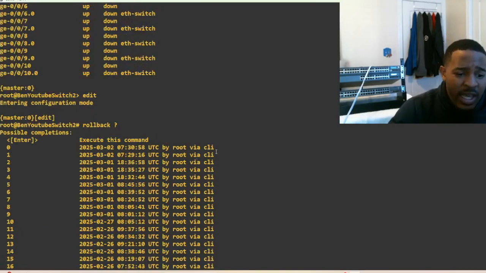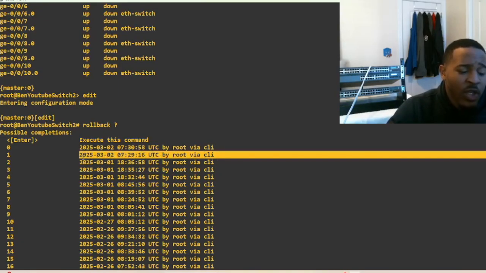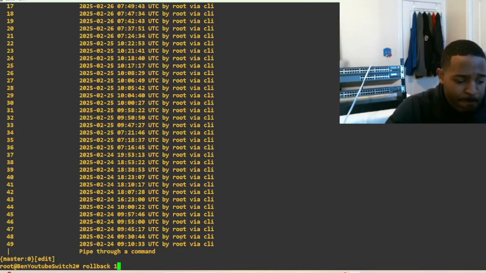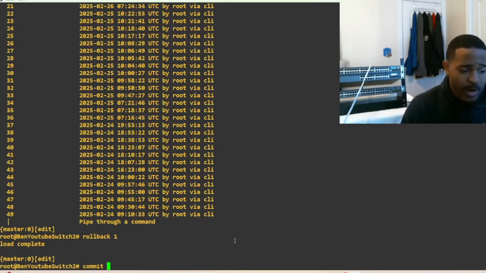Another thing I want to point out is when these configuration files were committed. We can see the date that it was saved, the time that it was saved, and the user it was saved by. I'm going to be doing a rollback number 1 because I want to go back to my previously active configuration. So I want to do a rollback number 1, and I want to do a commit and quit.